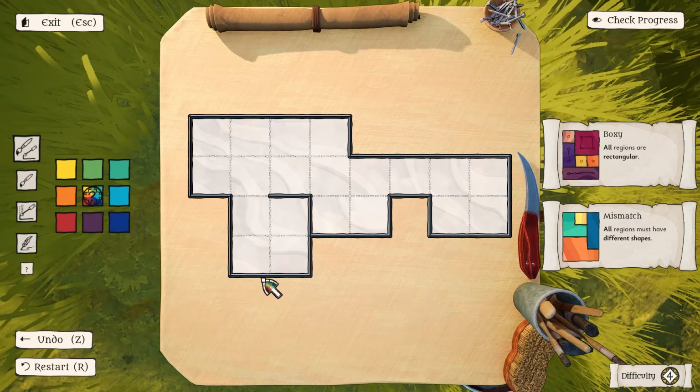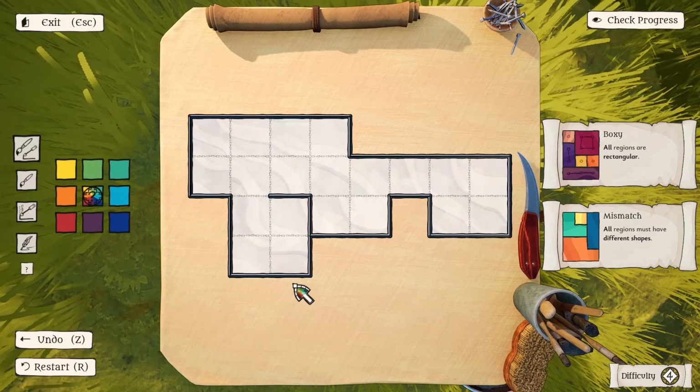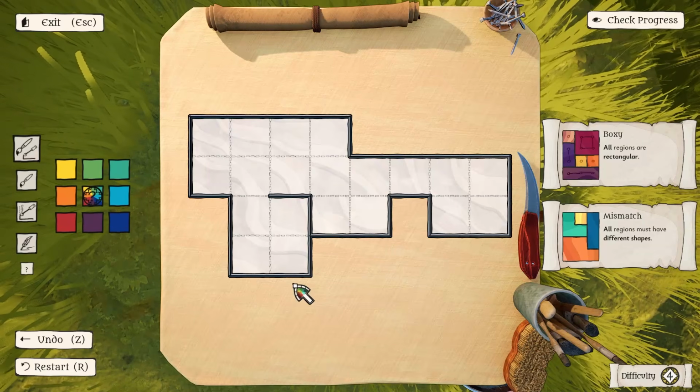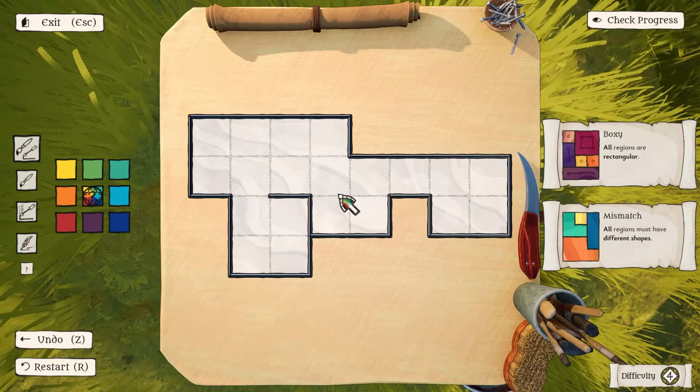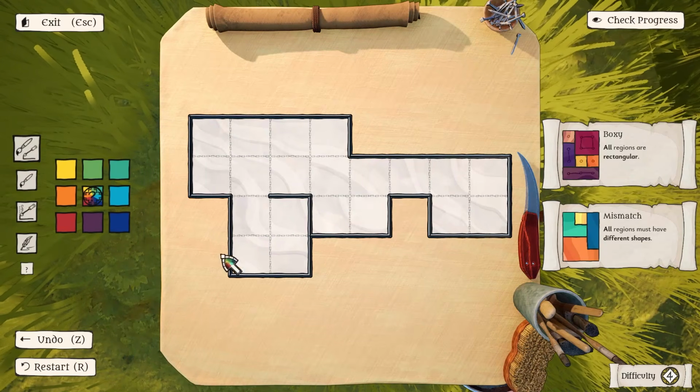That means that there are 3 options for those spaces. And all these 3 areas are going to use them. Right?